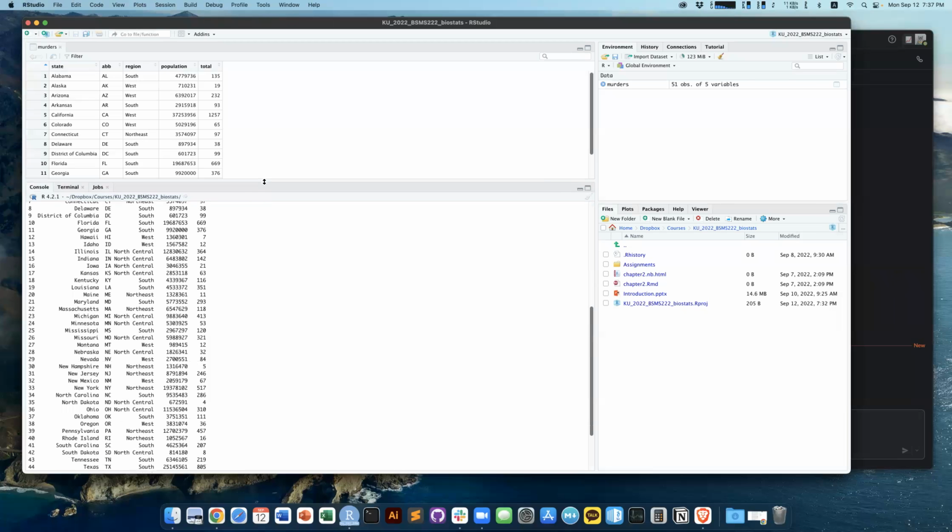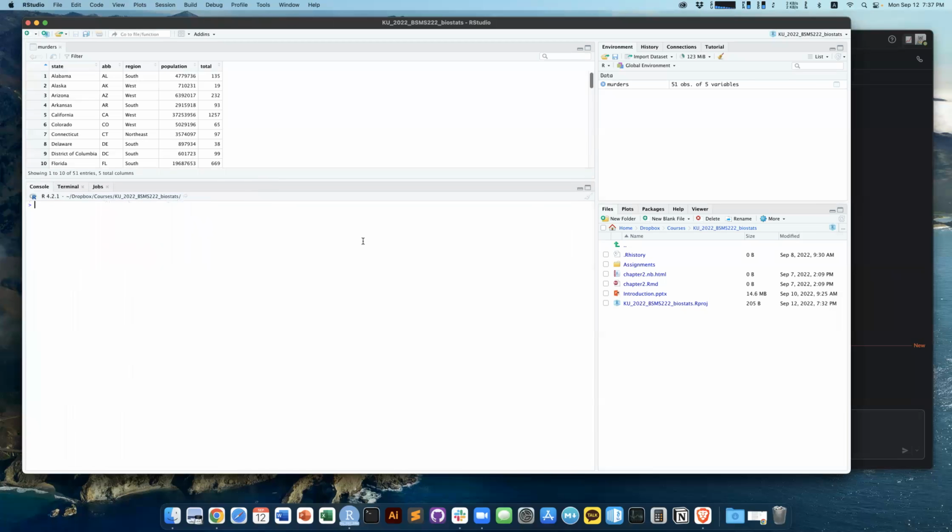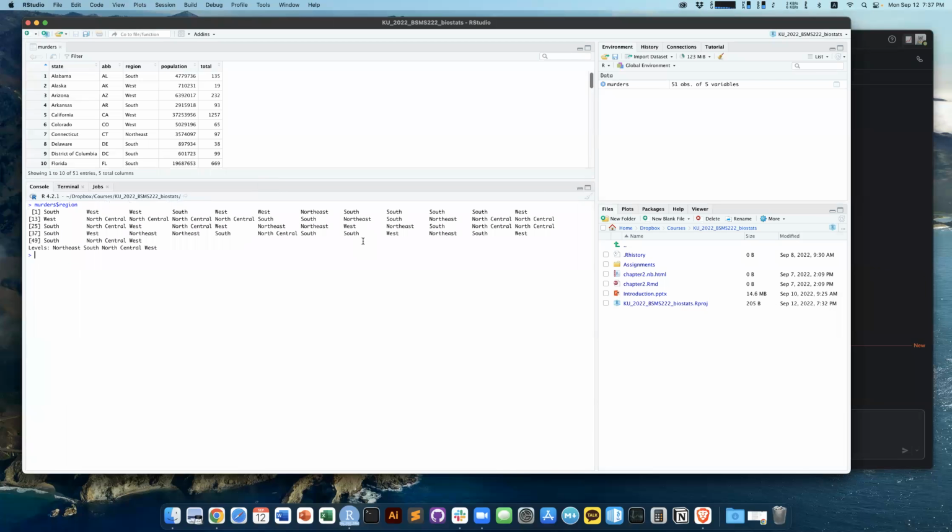But if you search that information in the console, let's say with the region column, then you can see that they are characters, but actually represented as levels, right? So it has 4 levels: northeast, south, north central, and west.